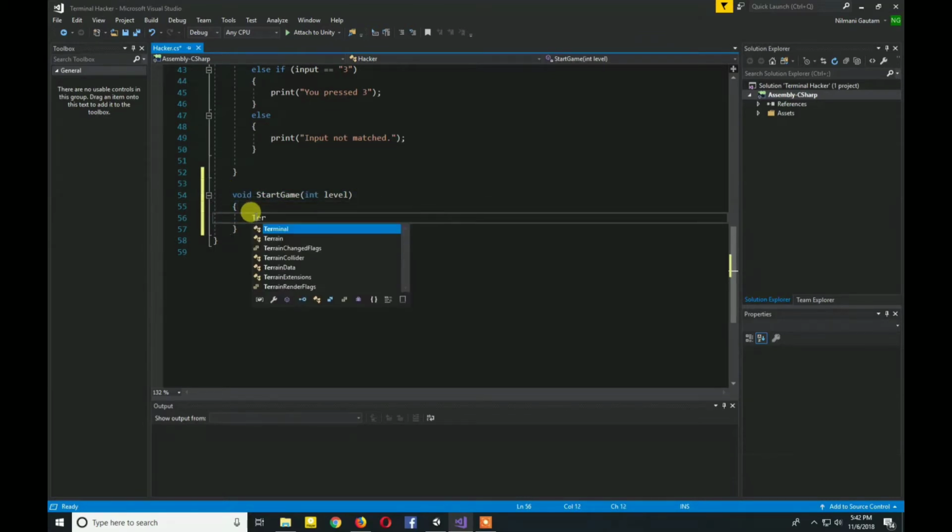Inside the StartGame method we will write Terminal.WriteLine, "Your level is " plus level.